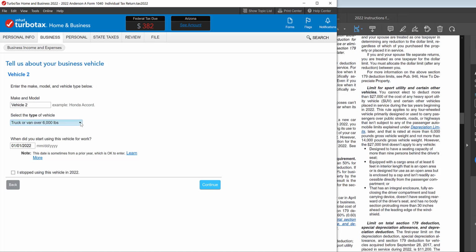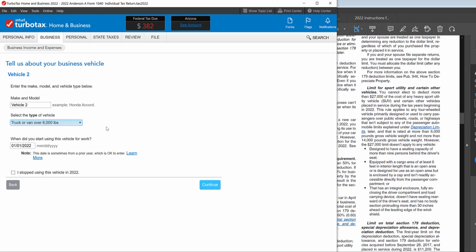Is it a truck or van? Is it a heavy SUV over 6,000 pounds? Is it a heavy truck? Is it a light vehicle under 6,000 pounds? I may have said 60 a second ago. I meant 6,000. So this has a little more information to help the system identify what kind of vehicle it is and make sure that it isn't subject to any limitation.